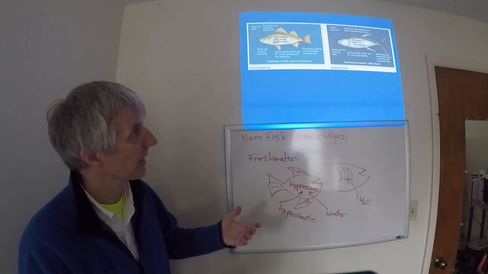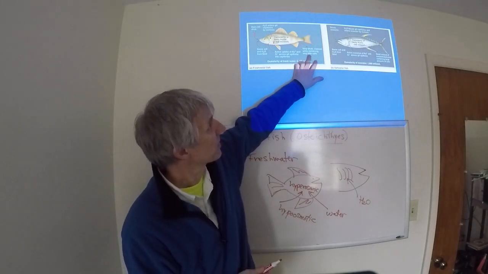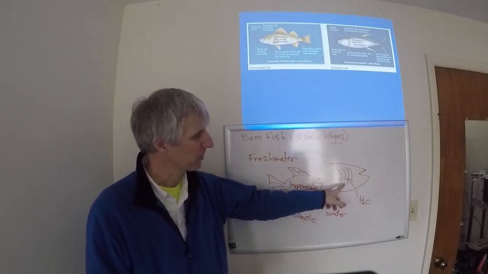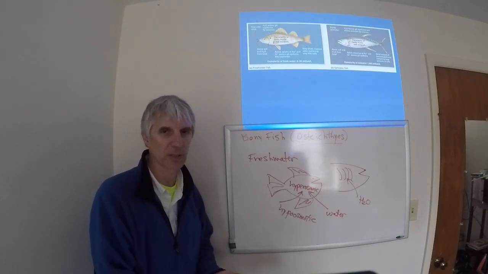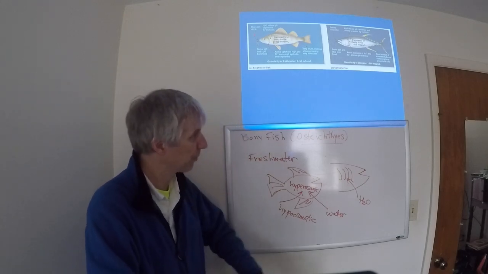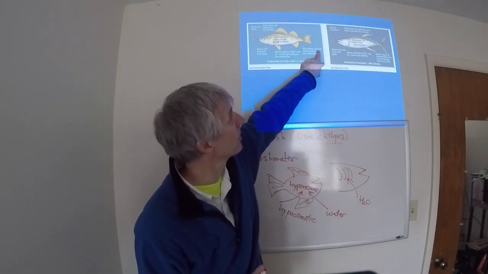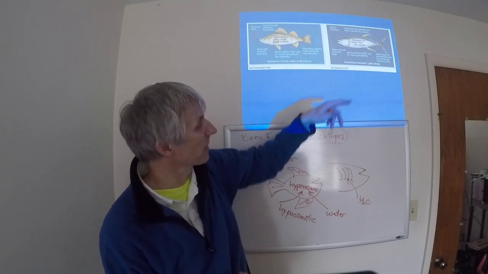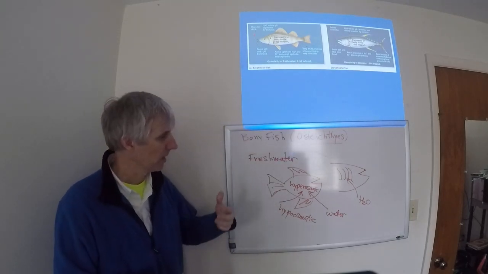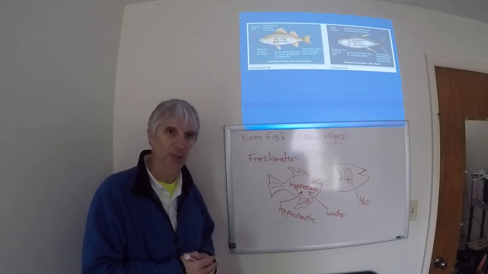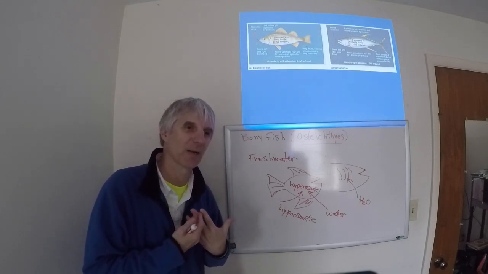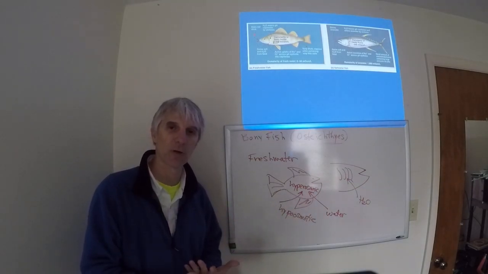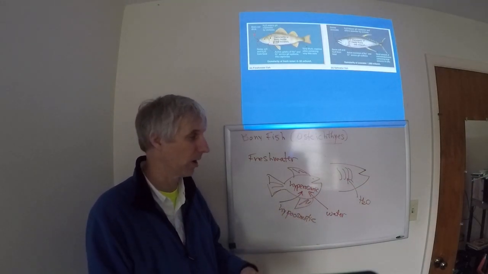So one of the ways to get rid of the water is to just go to the bathroom all the time, right? The kidneys are laboring all the time, and what they're basically doing is producing extremely dilute urine, and it's just peeing it out all the time. Very dilute, copious means large amounts, of urine containing very little salts. In the seawater fish, the kidneys are working overtime to get rid of salts and keep the water. In a freshwater fish, the kidneys are working overtime to keep the salts and get rid of the water.